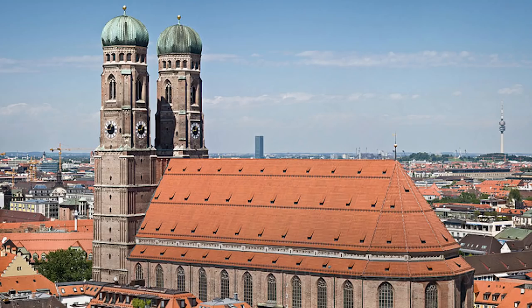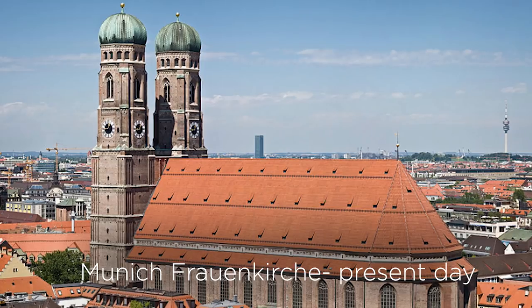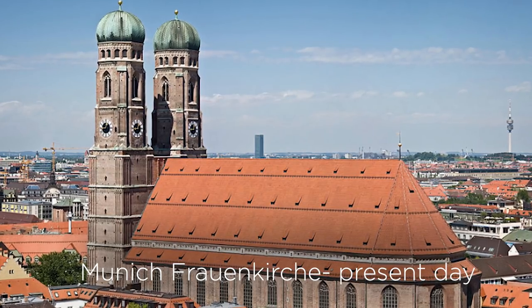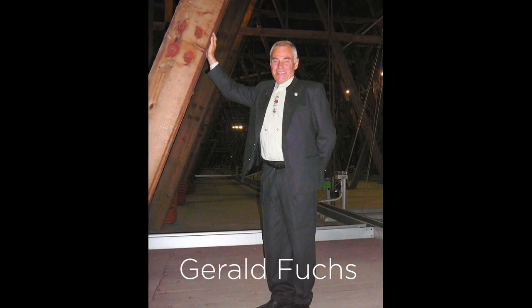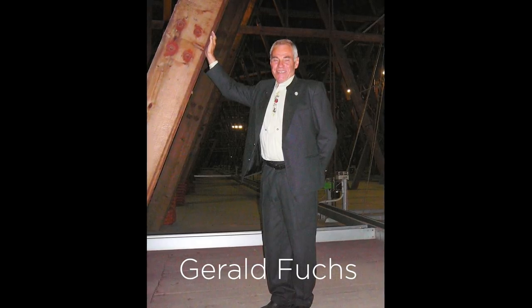The dating showed that the tree grew around 1100, and it was in the Alps near the river Isar, where they drifted the wood around 1460 down to Munich, where it later became the roof of the church — they started building it around 1460 and completed the church around 1490. I thought it was very interesting, so I got a hold of Mr. Gerald Fuchs, met him, and was able to buy a few beams.